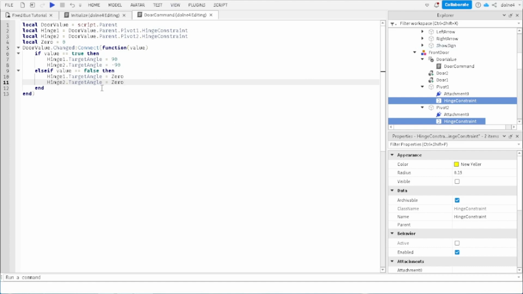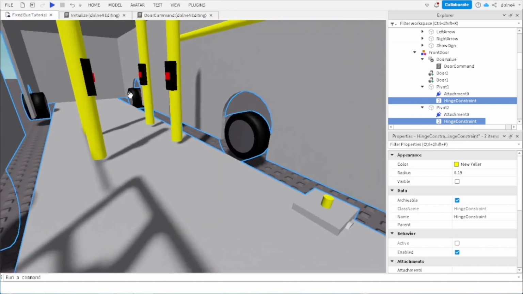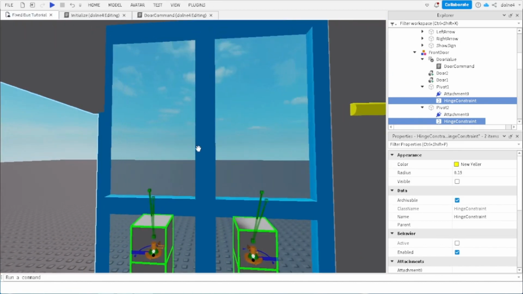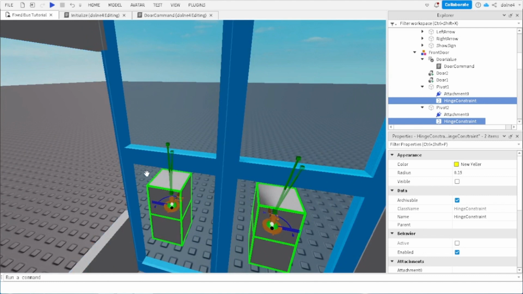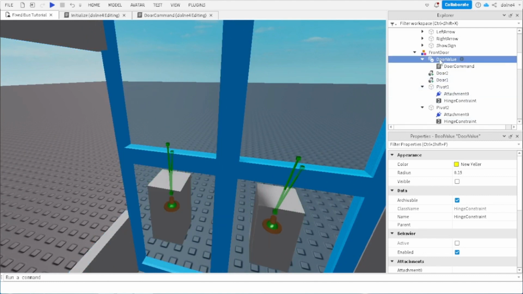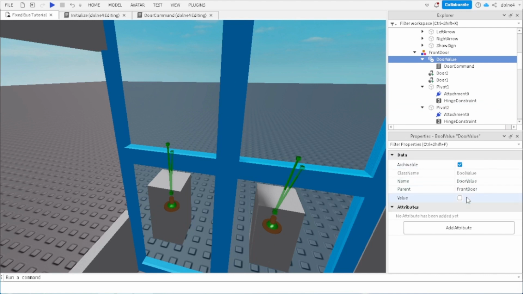So pretty much what we can do after that, we want the passengers to come in, and when the door is closed, we want to have can collide on for that. First of all, let me just quickly change the value of this to true, so after that we can easily change that.